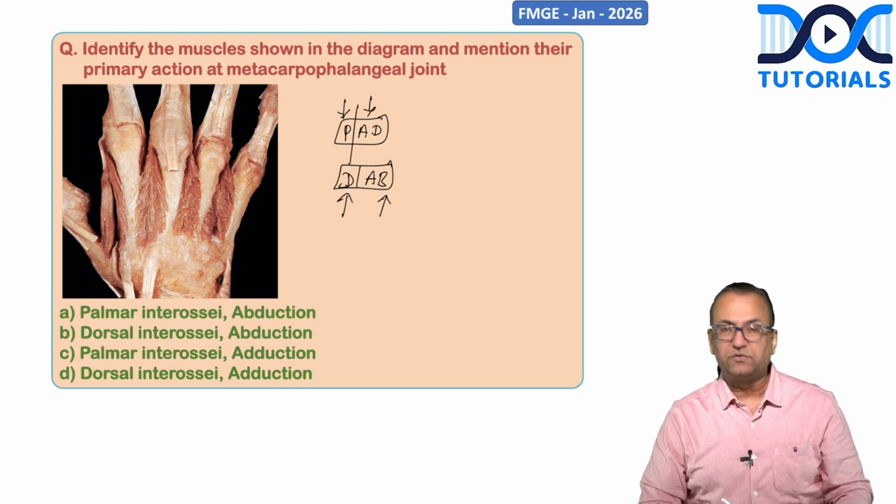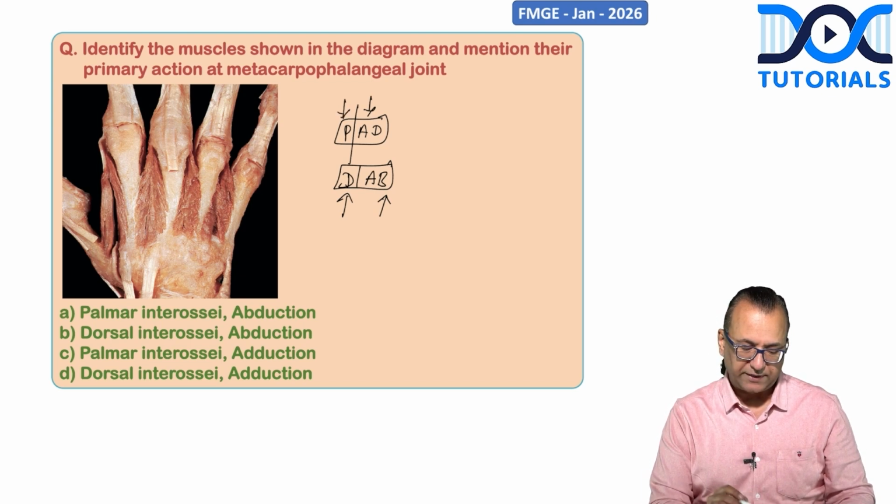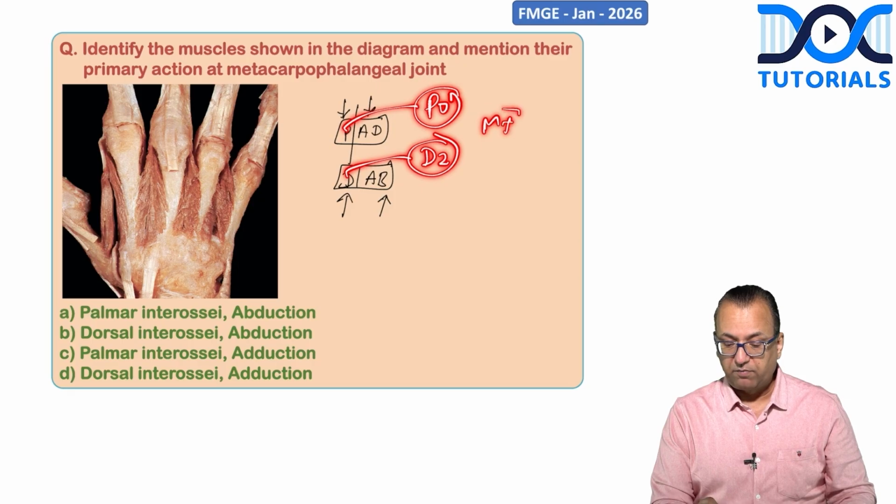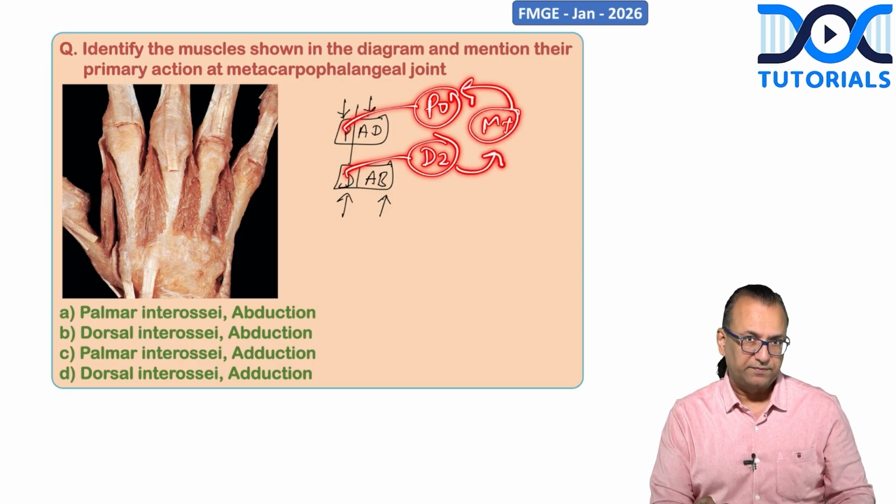Let me show some more details. As I am mentioning, these are seen from the dorsal side. They are dorsal interossei, they are bipinnate. The palmar interossei will be unipinnate. So palmar interossei unipinnate, plus we should remember P0 and D2 for the middle finger. The middle finger has no palmar interossei and it has 2 dorsal interossei. Let us talk about it more in the next diagram.